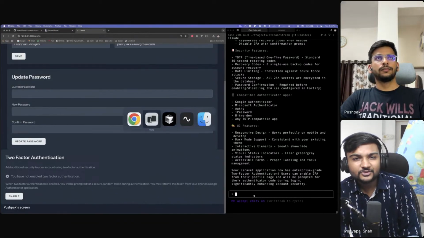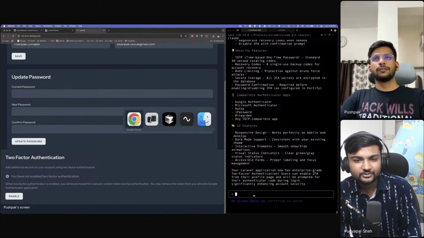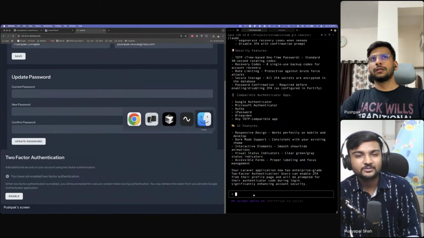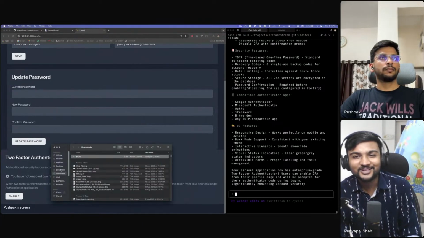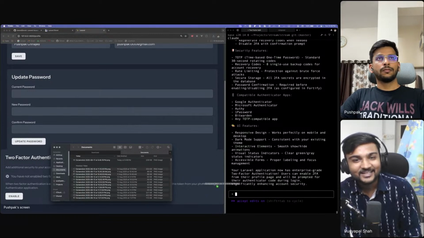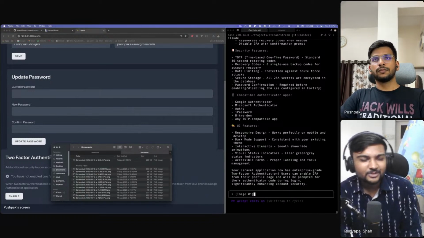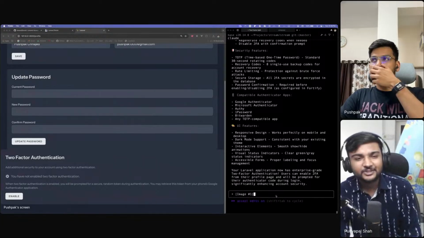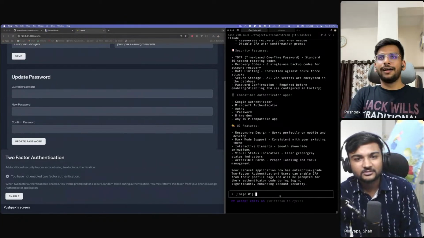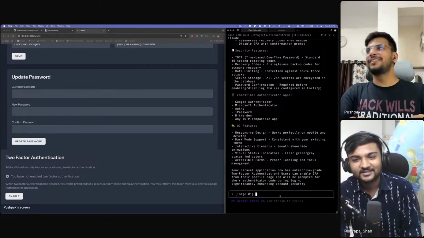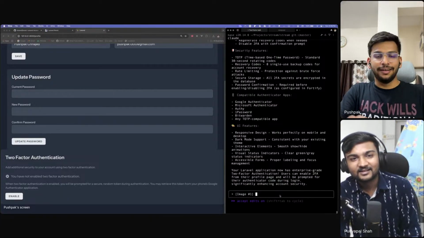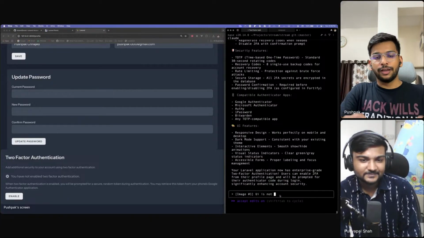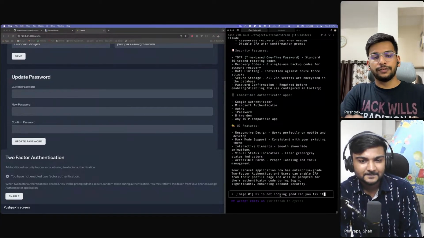Okay. So, is it using GPT-5 or Claude? Oh, it's the Claude CLI, so it must be using Claude, right? Because I heard that GPT-5 is better at UI than Claude. I don't think so. I think Claude beats it on UI any day. Oh, the UI is not looking good. Okay, can you fix it?